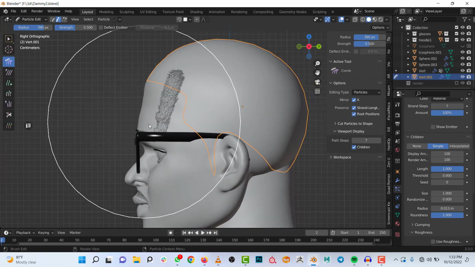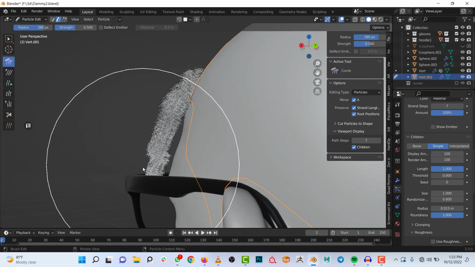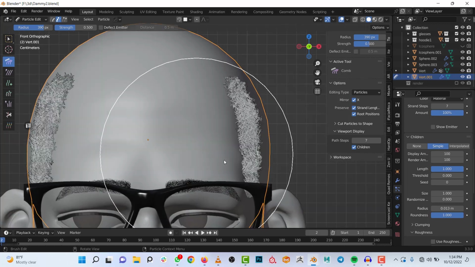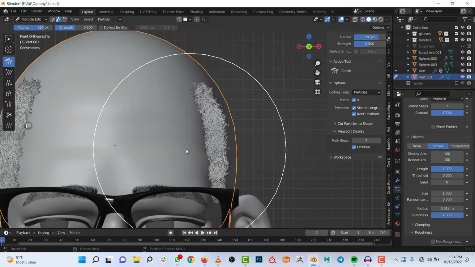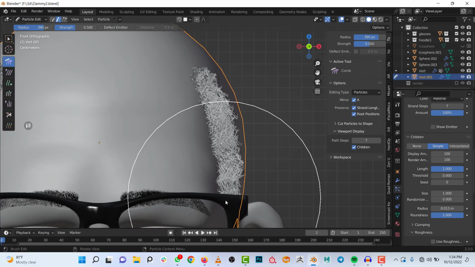Yeah, so when grooming the hair, I'll make sure this deflect emitter is turned on. So it's all due to your preferences though. I usually prefer turning it off so I could comb it to be close to the scalp, but you have to be careful while this is turned off so you don't push the hair into the mesh too much. So yeah, something like this.